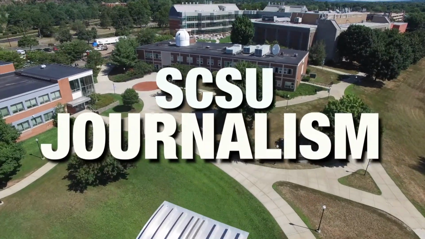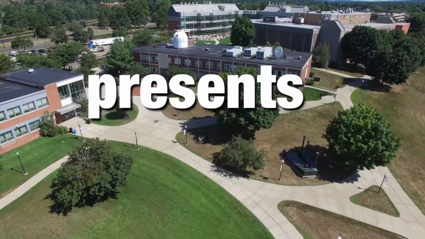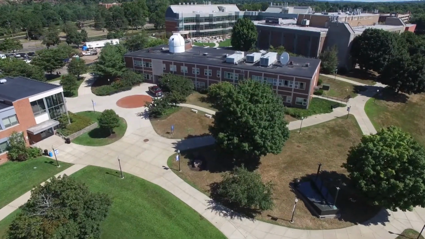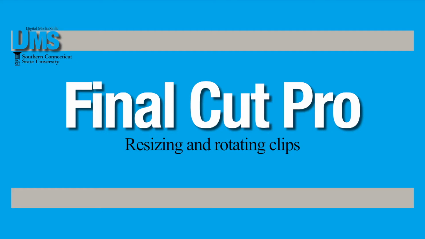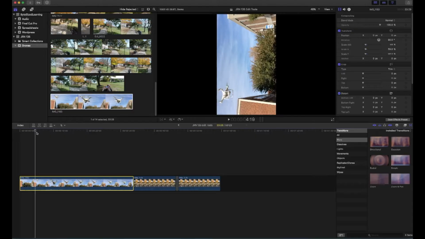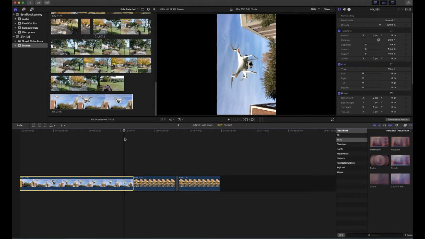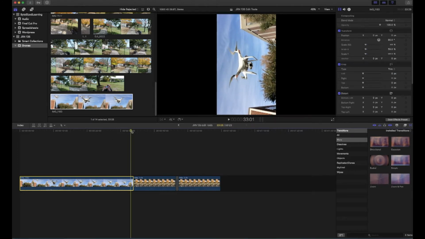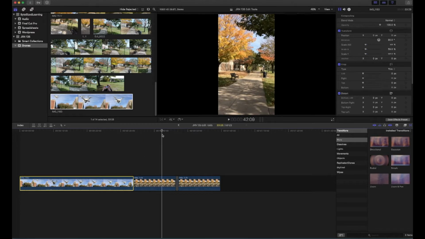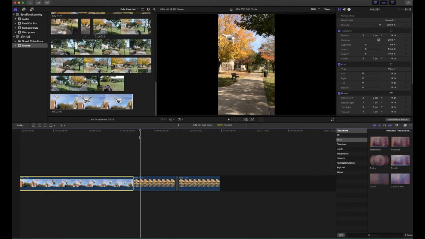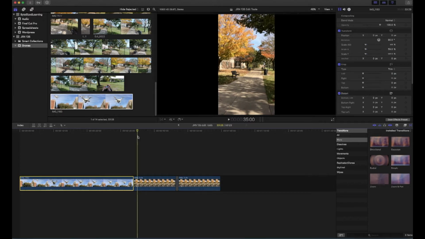How can you fix cell phone video that imports into your project as a vertical frame? This tutorial gives you the tools to make any vertical video fill a horizontal screen. Journalists often want to incorporate cell phone footage into longer video projects, but sometimes that means they're left with a video that fills only one third of the screen. Using the Transform tool, we can rotate and resize this footage to fit our needs.